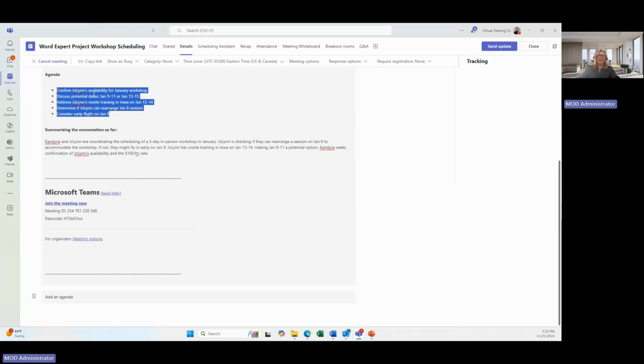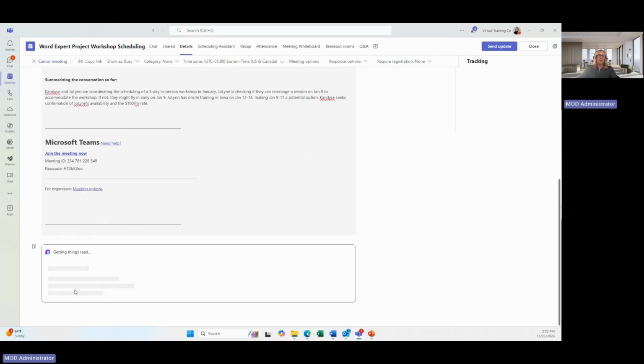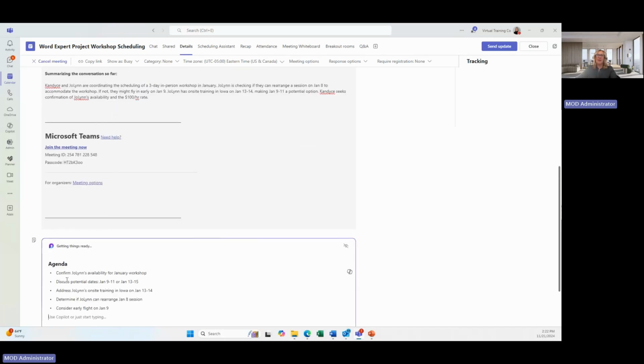Now I'm going to copy it. I'm going to come down to add agenda, and I'm going to see if I can paste this in there. But what I have seen in the past is it's not just doing it automatically for me, and I want it to. So I'm hoping that that's one of the fixes or the changes that are coming, because there are some major things coming within the next couple of months.